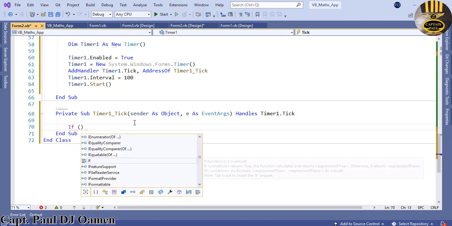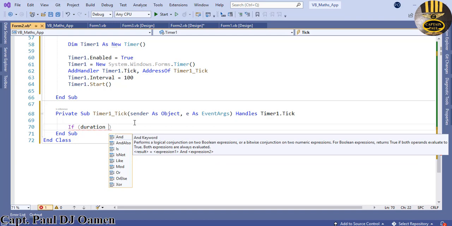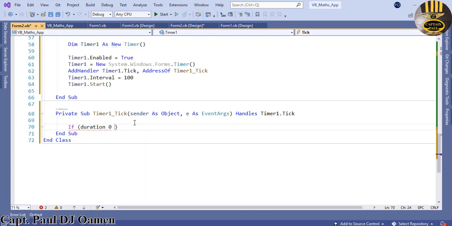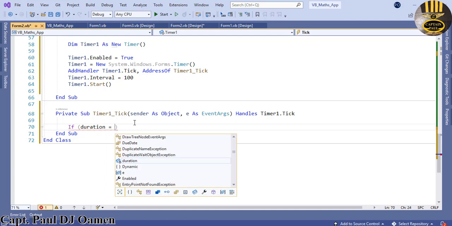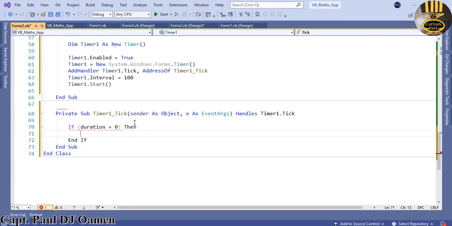If duration equals 0, then timer has to stop. Timer1.stop.